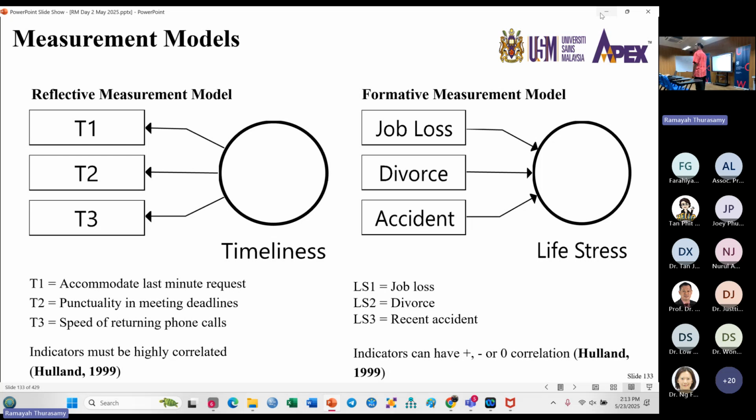To formative measurement. So the question is, can you delete any of the items in your instrument? If you cannot, then you are no longer reflective. You're no longer reflective. So if you cannot, then you change the measurement. Okay. Now lots of measurement is changing. Previously they were doing reflective, but now they're changing to formative because of this understanding.